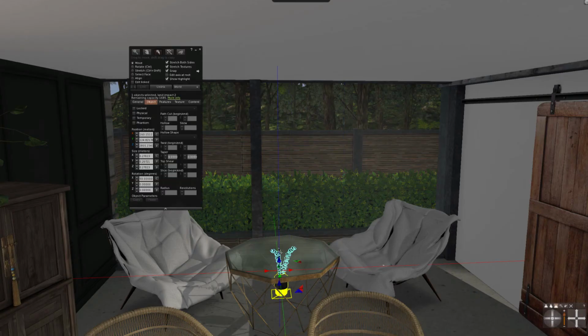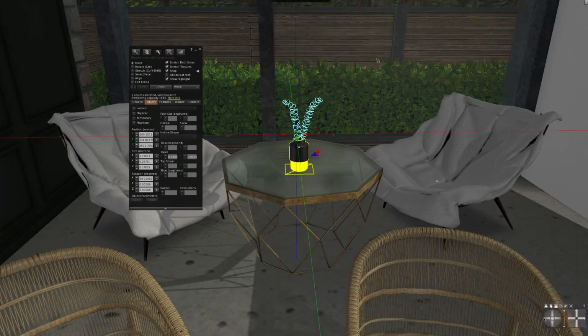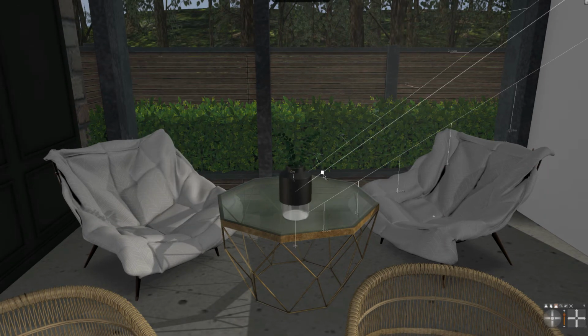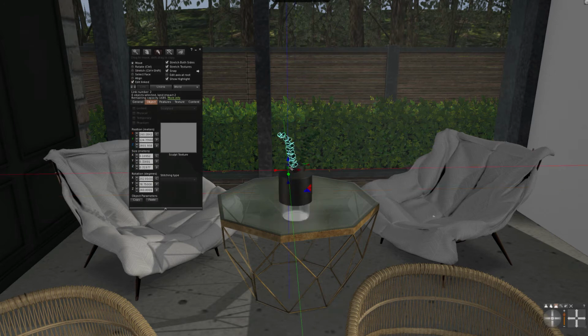Let's add a centerpiece to our table. With the Vern eucalyptus vase by the Loft, this will make an amazing centerpiece once resized and edited.